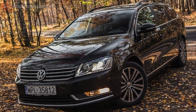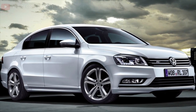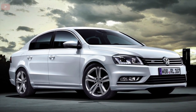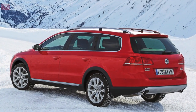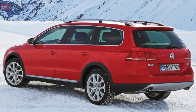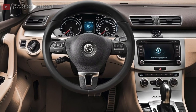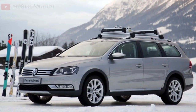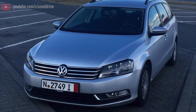Greetings dear friends! I present to your attention the most common malfunctions and breakdowns that occur on the Passat B7. If you do not take into account the features of the automatic, then the transmission is more than reliable. Small difficulties are associated only with the anthers of the front CV joints. There are often cases when they fail at runs up to 50,000 due to a weakened or failed clamp. It is recommended to check this unit, and if a non-factory clamp is installed, then a thorough revision of the state of the CV joint itself is necessary.